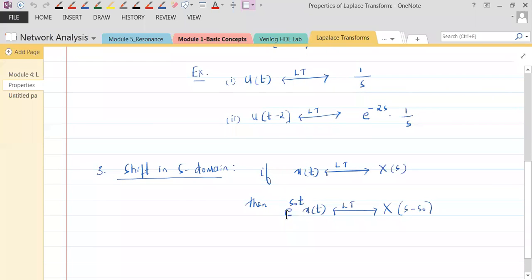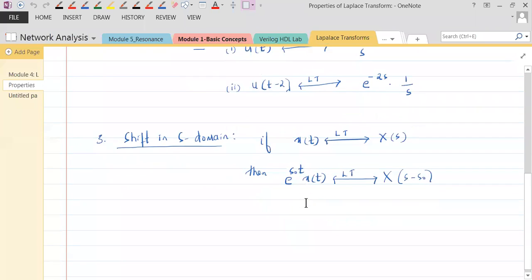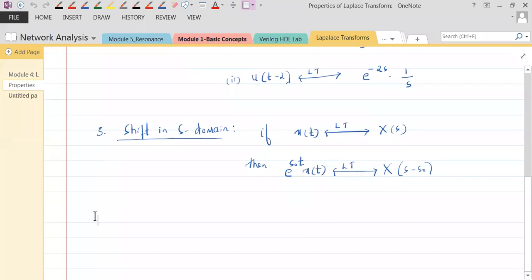But see the difference in the powers of the exponential. If it is minus s naught on the right hand side, it would be plus s naught in the power. If it is minus in the time domain, the same would reflect here. But if it is minus, it would get plus in time domain. So just observe the difference in the exponentials that get associated with the signals in respective domains. Fine. Now the fourth property that we need to look at is time scaling.